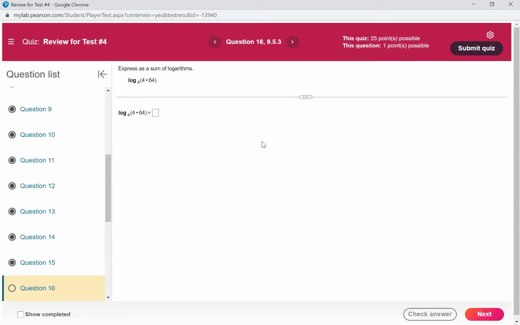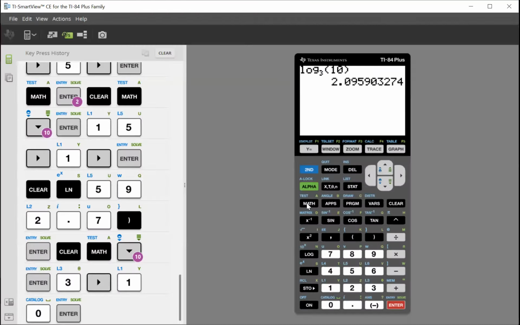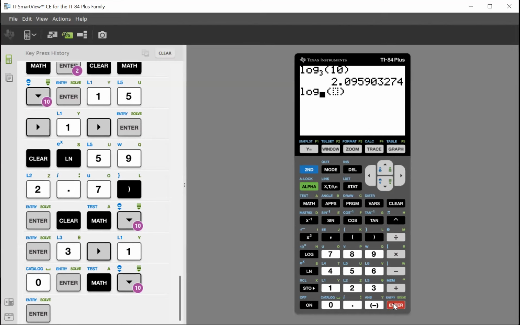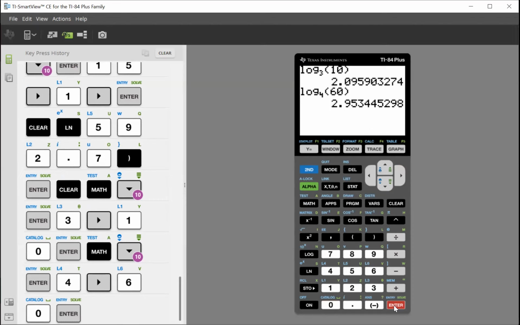Okay, so what was your, let me go to math. Mine then, the base was 4 and 60. 4 and 60. All right, so let's see what that'll give us. So I would do 2.9534. Since you had a 4 after that 4, it's going to stay the same. Okay. So 2.9534. I think that's what you said, right? Yeah. Okay.